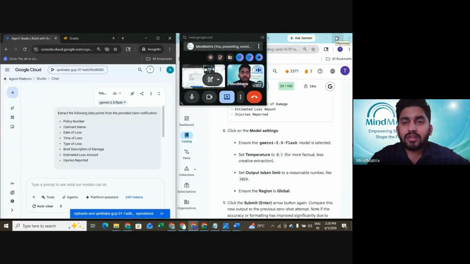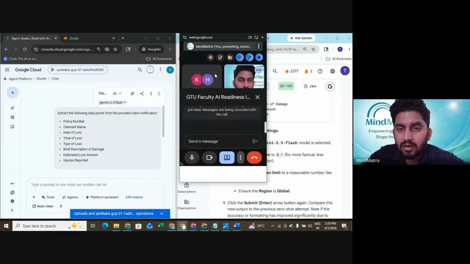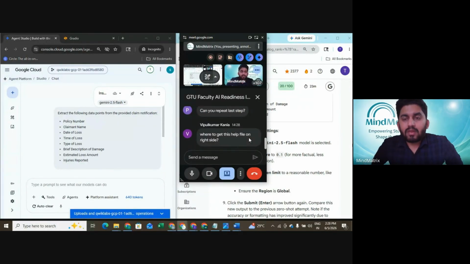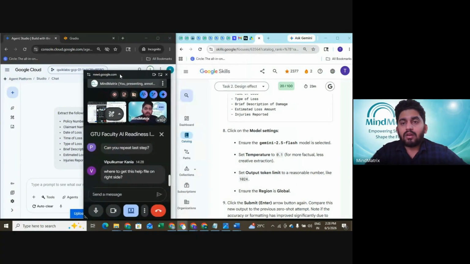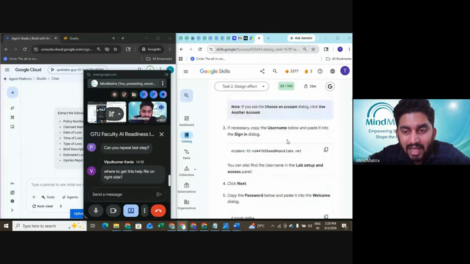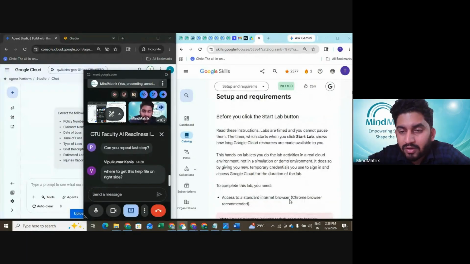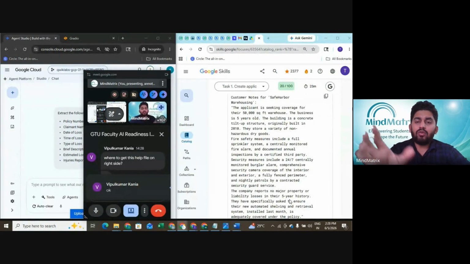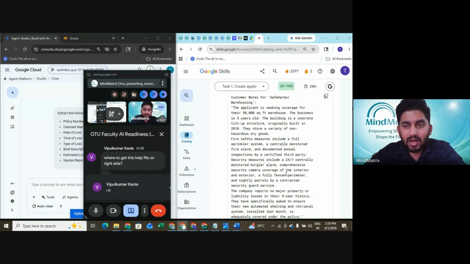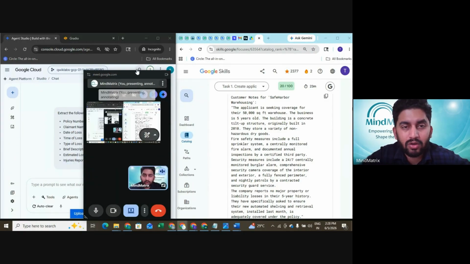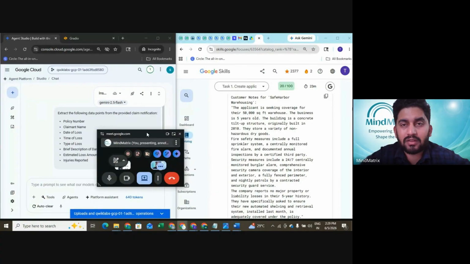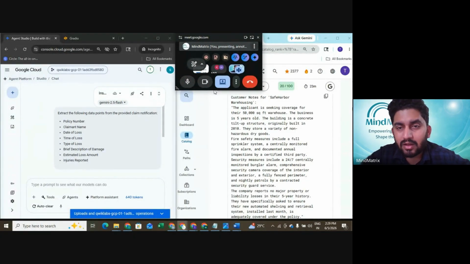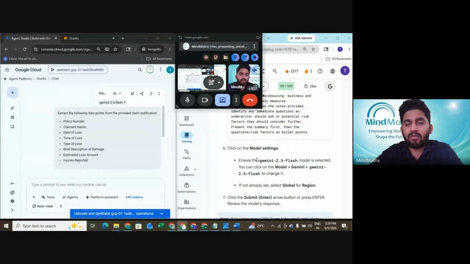It's not a file, ma'am. Vipul Kumar, sir, this help file is nothing but the place where we started the lab. On skills.google, from wherever we started the lab, I'm referring to the same instructions. I request you to keep both windows open in parallel and adjust the views accordingly. Whenever required, we can maximize one window and minimize the other. These are the things in your lab, from where you started it.